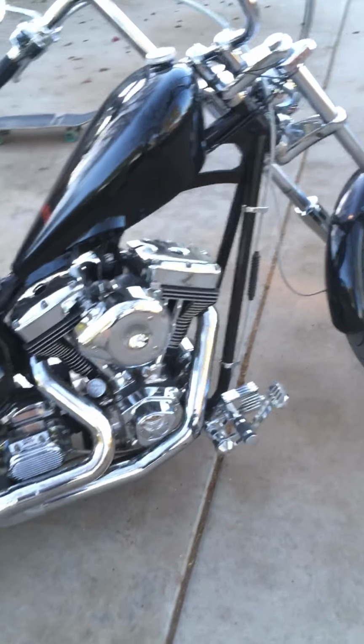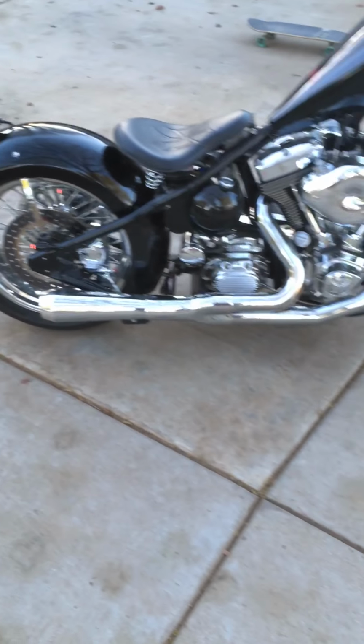Again, wicked motorcycle. This is for sale. Clear Texas title in hand.